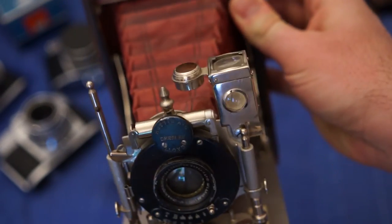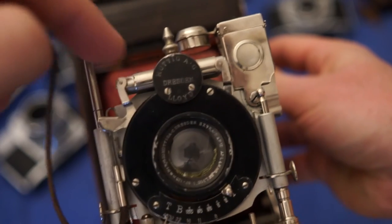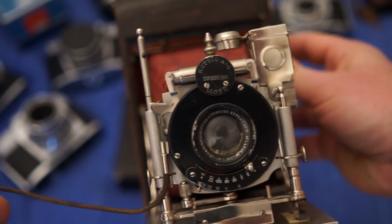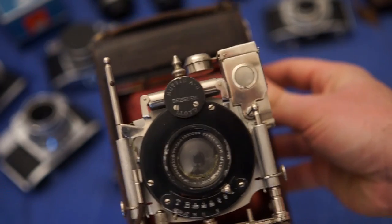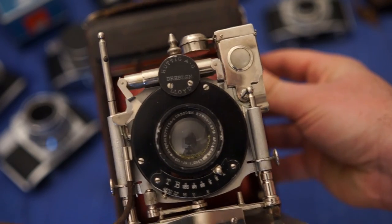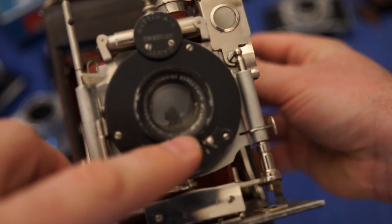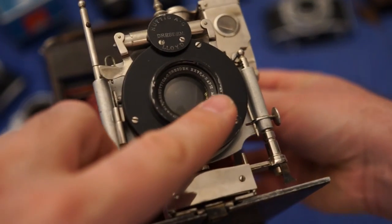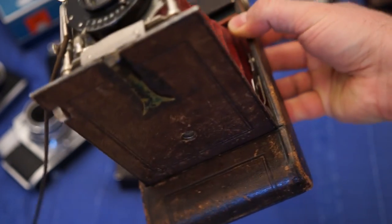Here's one I picked up because it was just so pretty — with the red bellows and all the chrome finishing. It also has a water level built in, which is pretty cool and not very common — usually it was a separate accessory. The shutter mechanism is pretty weird — it pulls out this gasket thing and you press it with a wide shutter release. There's some serious lens separation in the bottom, so most of the lens is crap. But people buy these for display and just to put in their collection.